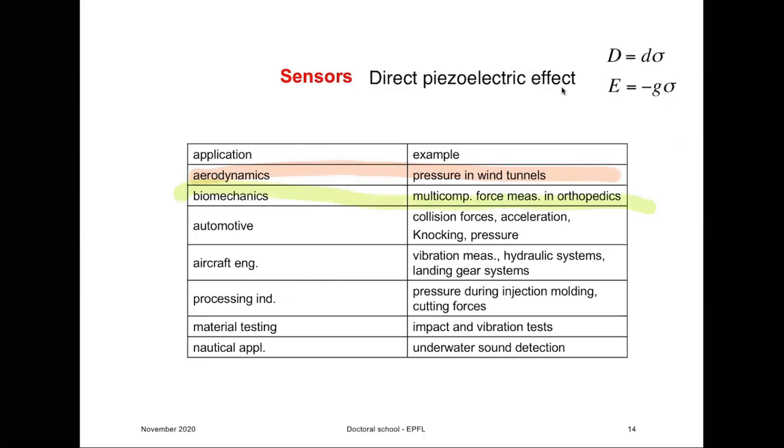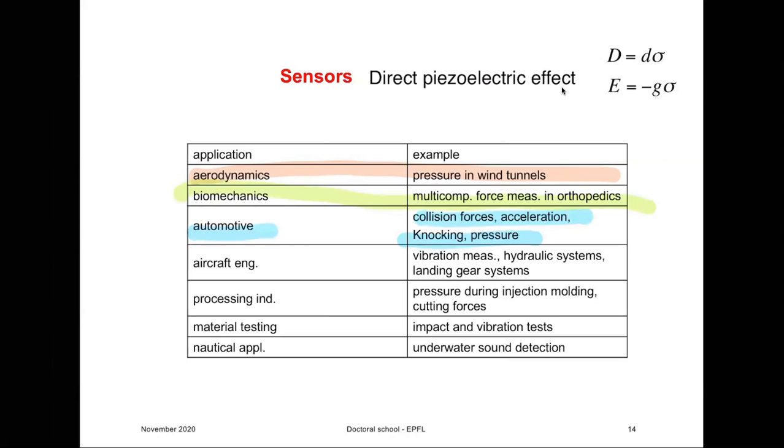In biomechanics, you can measure forces in orthopedics. So you put piezoelectric materials strategically placed at different places in your shoe. You walk, and then each sensor will send some force, and from how those forces are distributed, the doctor can tell you whether you walk as you should, or whether you are applying a little bit more force on the outer side or inner side, whether your spine is bent, and so on, all kinds of information.